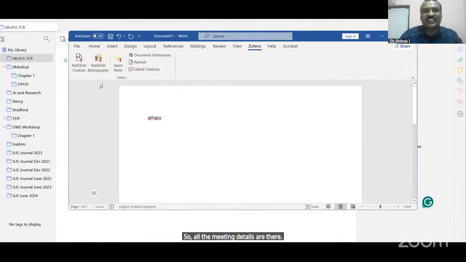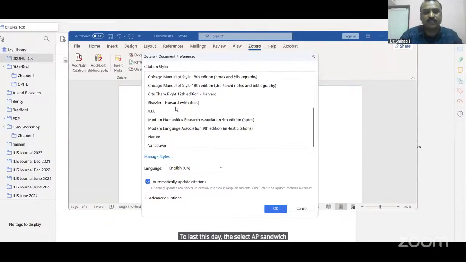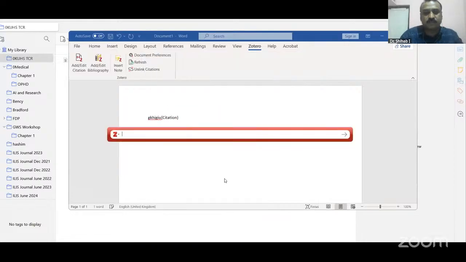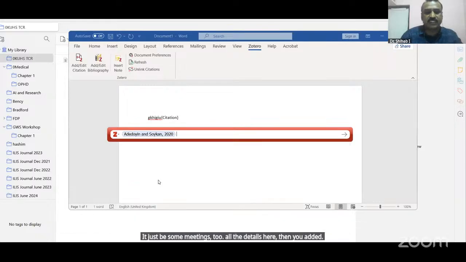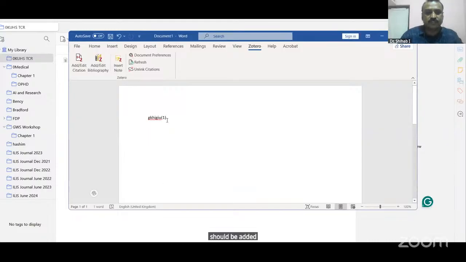The Zotero link is there. Just add citation. It will ask this. You select APA 7th edition or any style. If you want another style, you select that. Then just click OK. It gives some details. All the details you added there will be added. I just click here and it will be added. In numbered style, the number will be added. In APA style, the other details will be added.